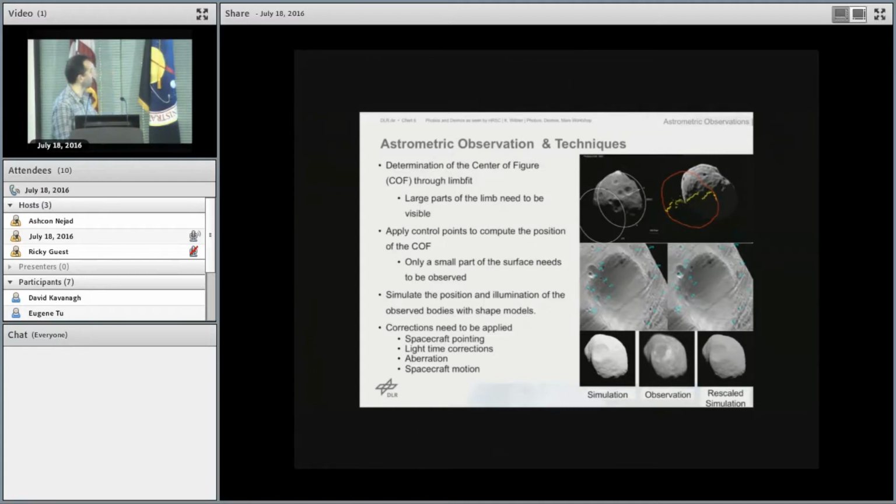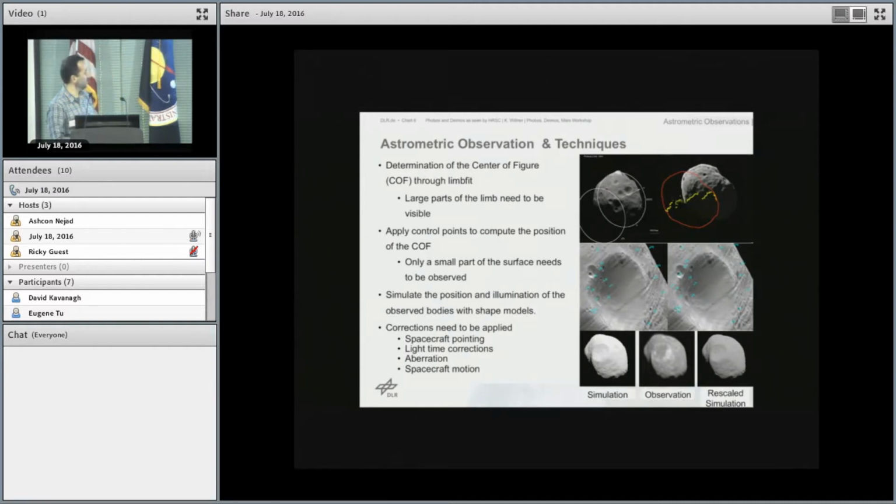To be able to reduce these, we use control points to derive the center of figure of Phobos. Before, we used this limb fitting technique, where we started off with fitting a triaxial ellipsoid to the image, and now we are using the shape model, which I will talk about a little bit later, to fit to the image.